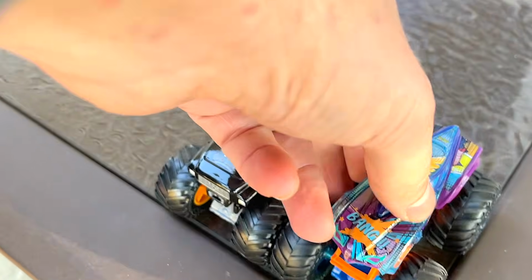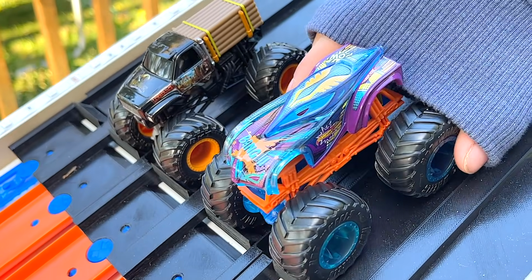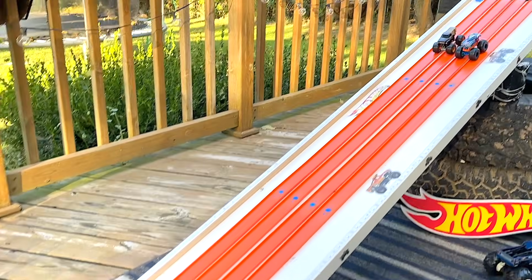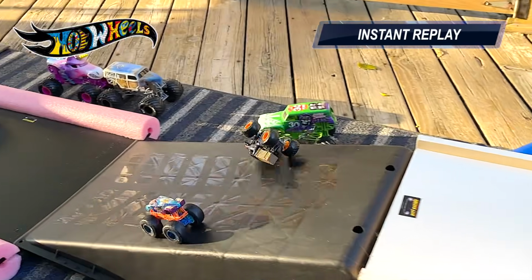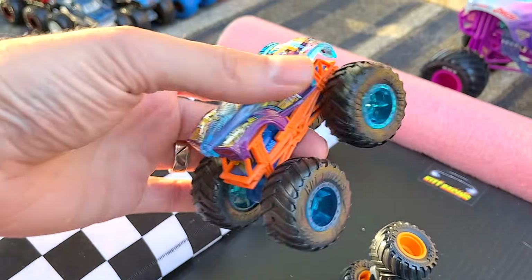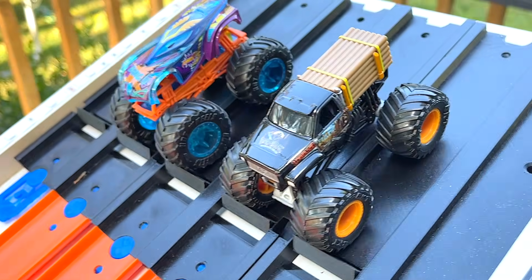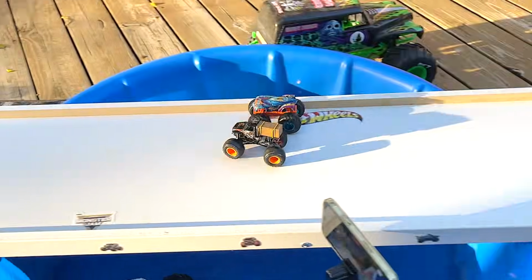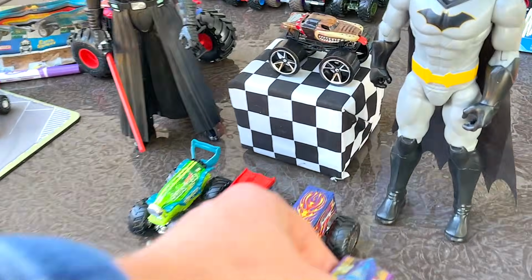And the final 2 trucks, we have El Superfasto taking on Lumberjack. All right, she's putting El Superfasto in. Who are you picking? Superfasto. On your mark, get set, go. Race so far, and wow, El Superfasto with the win over Lumberjack. And let's switch. All right, they're switched, they're ready. Here we go. On your mark, get set, go. And looking good. Oh, wow, and El Superfasto with a little trickery there. He's out.